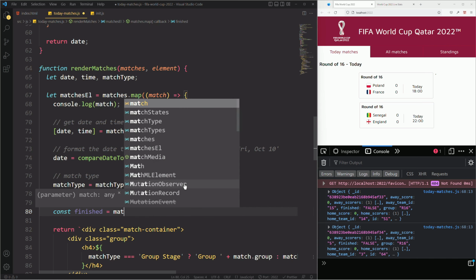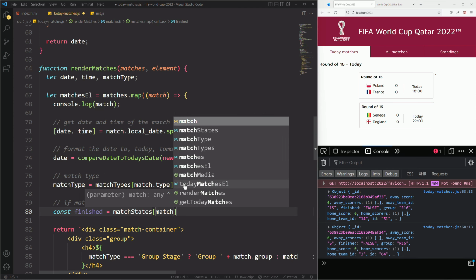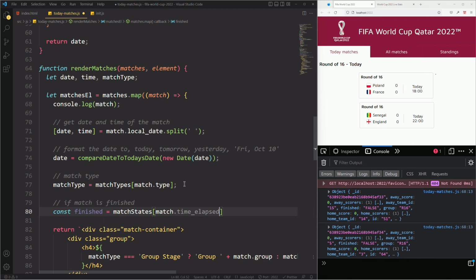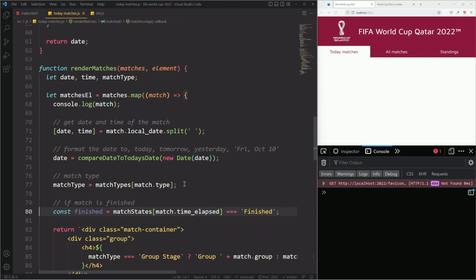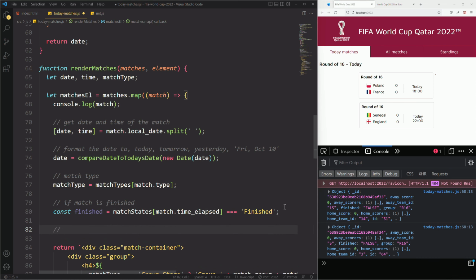So if matchStates with match dot timeElapsed is finished. So if it's finished, then we know for sure that the match is finished. And now I'm going to change the time.